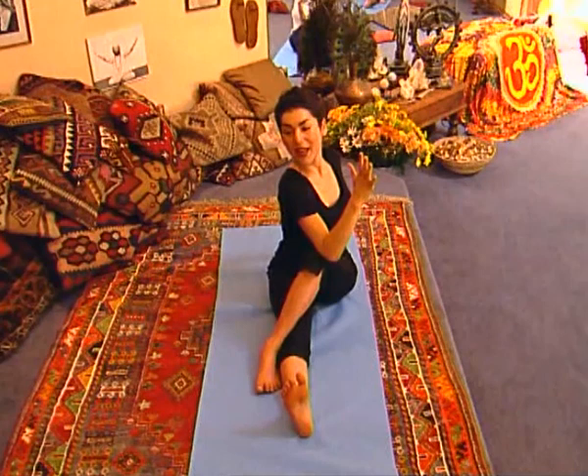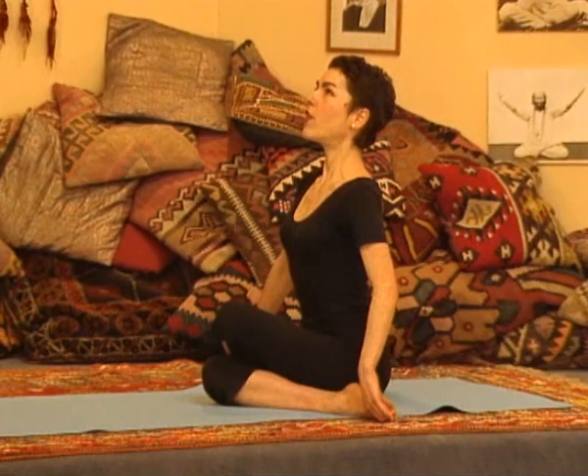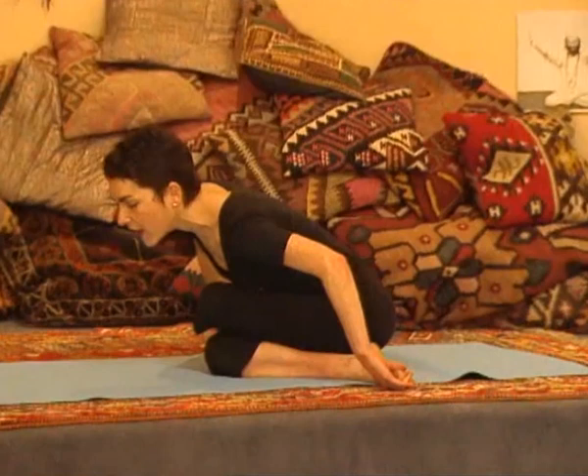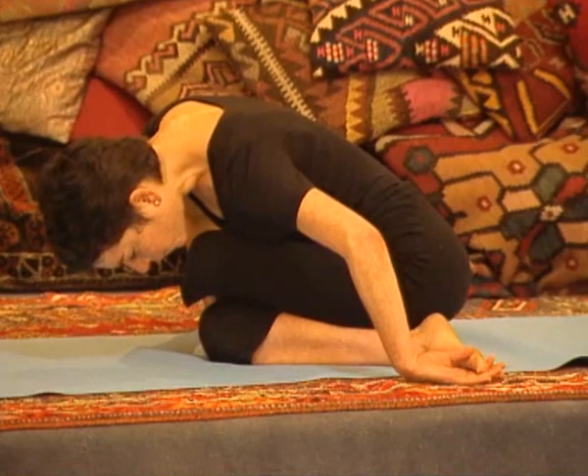Pull that leg all the way around, fold your bottom leg under you and we're sitting in a bull seat. We have one knee exactly above the other, sitting equally and firmly on both buttocks. Try to be comfortable, relax into it — feel how we're opening and loosening into the hips, releasing tension. Breathe in, draw the breath up. Exhale, bow down over your top thigh, bringing your chin over that knee — breathe and surrender, soften, melt. Be a full participant, don't let your mind stray or wander, feel what's going on.